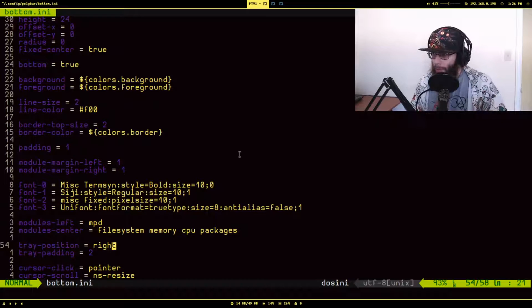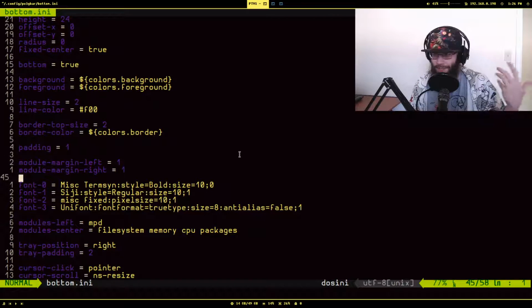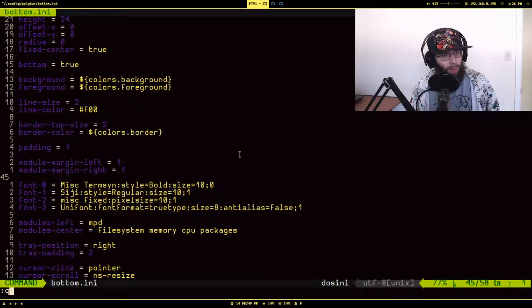And there's also a tray. So you know how a lot of times in desktop environments, when you have certain things running, they'll have little icons displayed that you can interact with in the bottom right hand corner. Well, I actually have this. You can use this in Polybar too. You don't see it right now because, I guess if you have it turned on for multiple bars, it goes all the way to the farthest one. So there's actually an OBS icon visible to me, but it's on the other monitor that you can't see right now. And yeah, that's it. Otherwise, it's almost the exact same config as the top one.